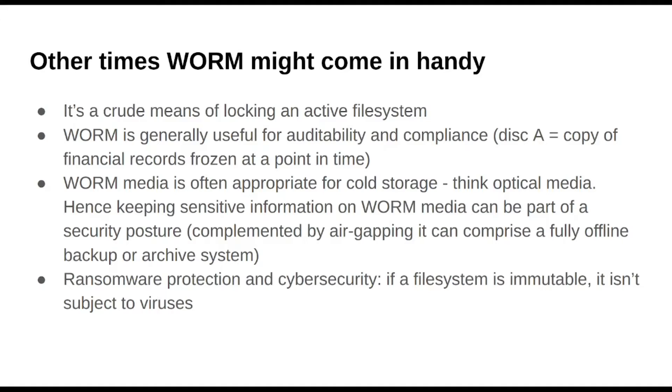Also, cold storage. And optical media — the classic WORM, the first and classic WORM format — you could have a really crazy system that is air gapped, and the actual storage is also kind of air gapped by being on a shelf and not connected to a computer. I always find it interesting that there have been some high profile findings by intelligence services over the years and they've recovered stuff on CDs. And I always wonder, was that the reason?